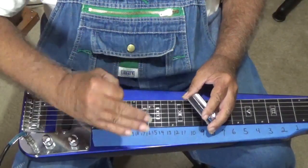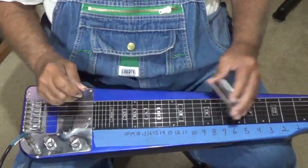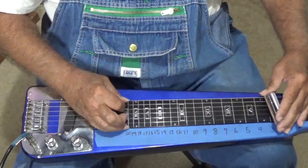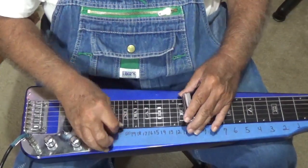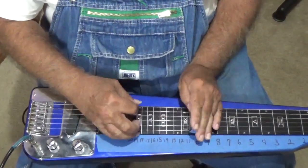Now, on a guitar, you've got them in a rounded, arch shape, because it's the contour of the neck. But on the lap steel, right, there's another thing. You hear that string buzz? That's why I use them dragon fingers.